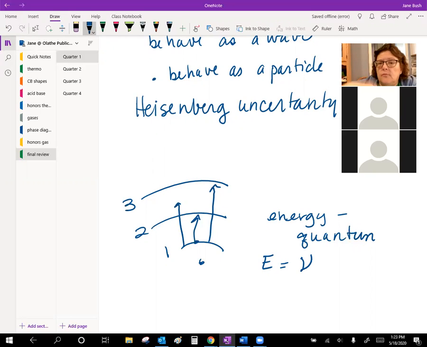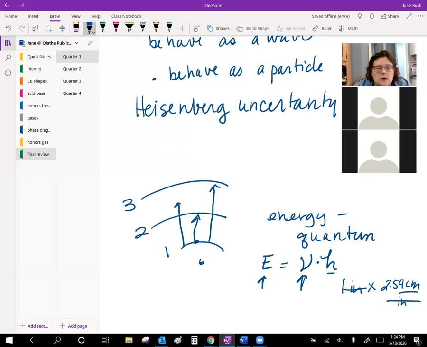That energy can be calculated if you know how fast the electron is waving back and forth, the frequency of it, and you have to know what's called Planck's constant. Now, a constant is something that is going to stay the same no matter what calculation. Planck, because they named the constant after him, duh. Planck is the one that figured out that the more energy something has, the higher the frequency is going to be. And the Planck's constant is just the way to change it. Just like if I know I have 1 inch and I want to figure out what that is in centimeters, I have to multiply it by 2.54 because there's 2.54 centimeters in 1 inch. Planck's constant is just multiplying the frequency to get the energy, okay?